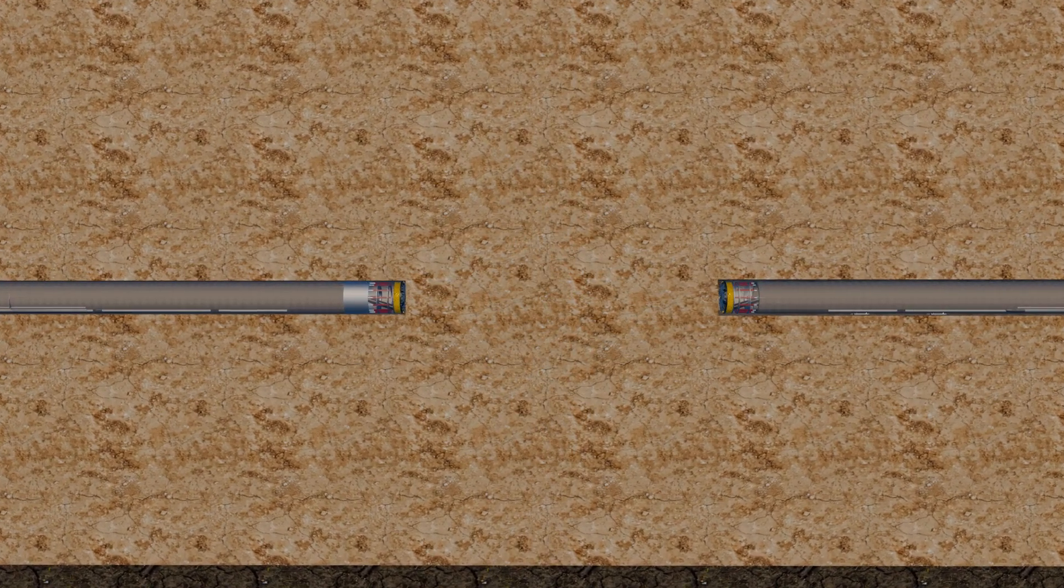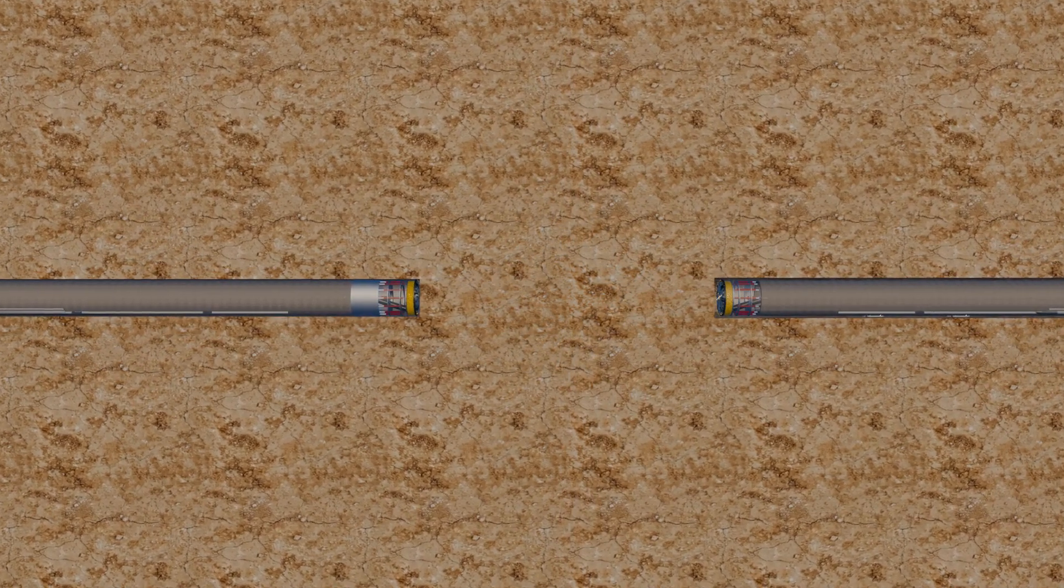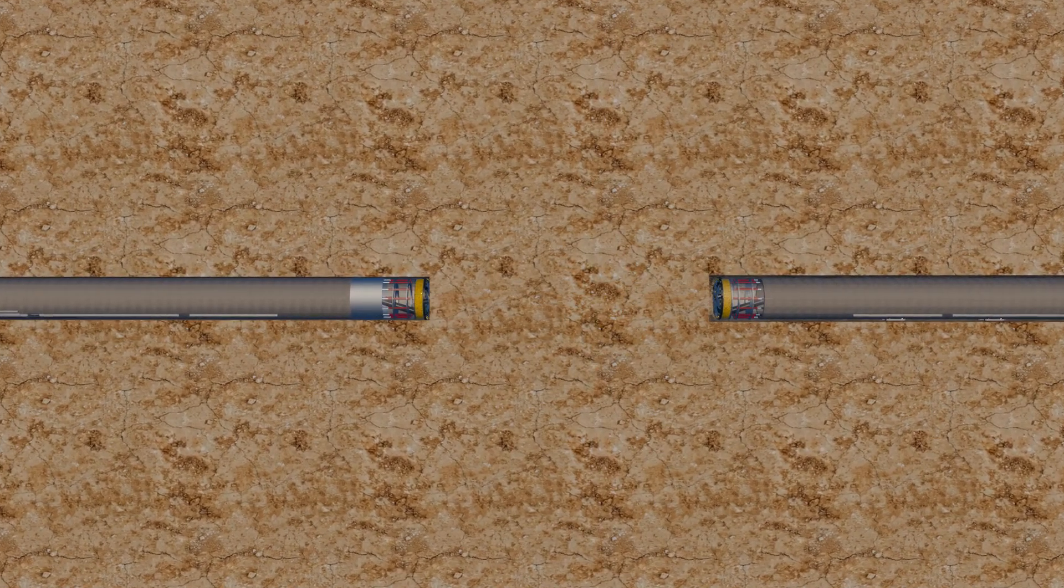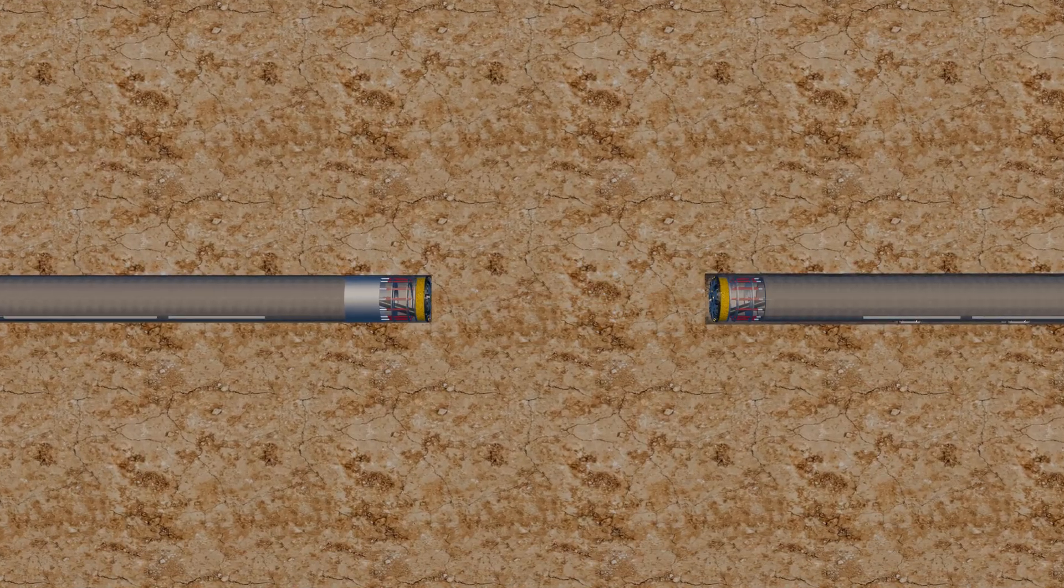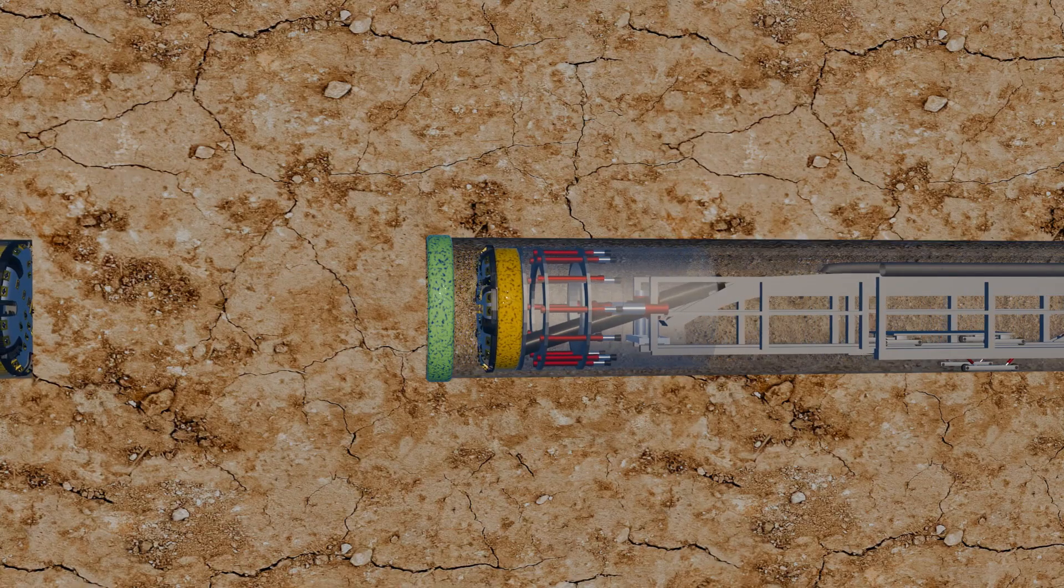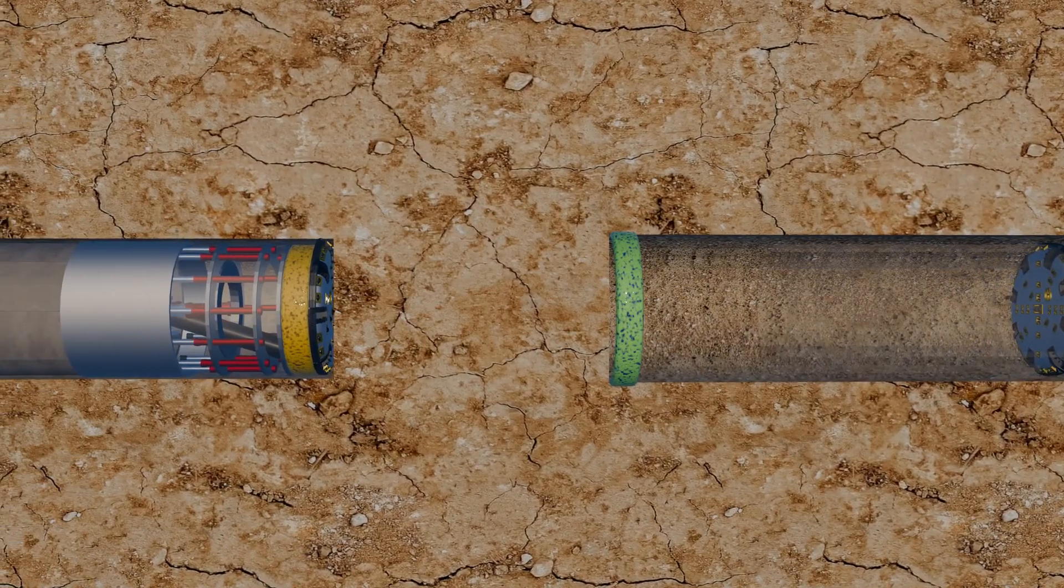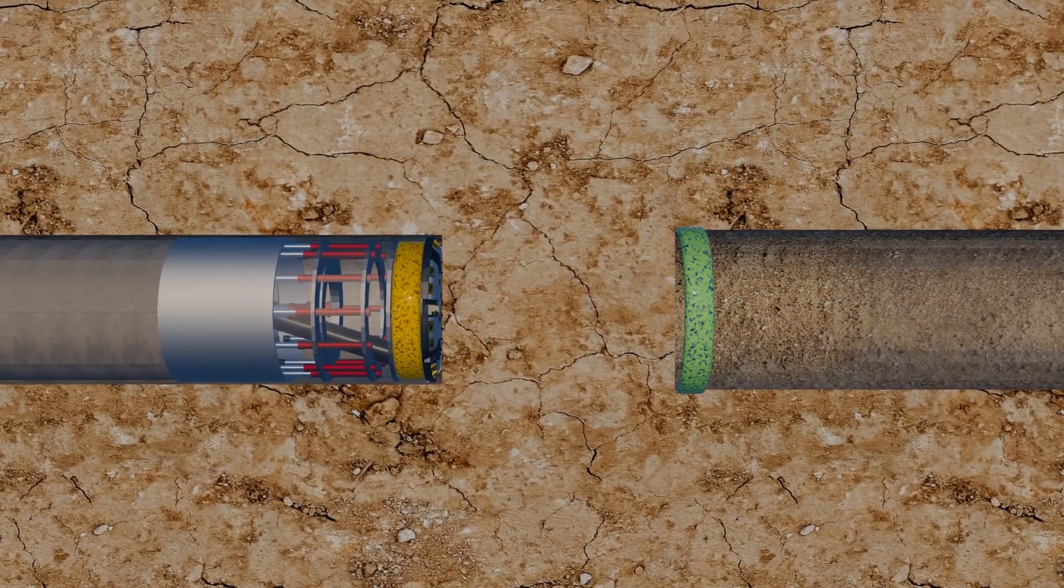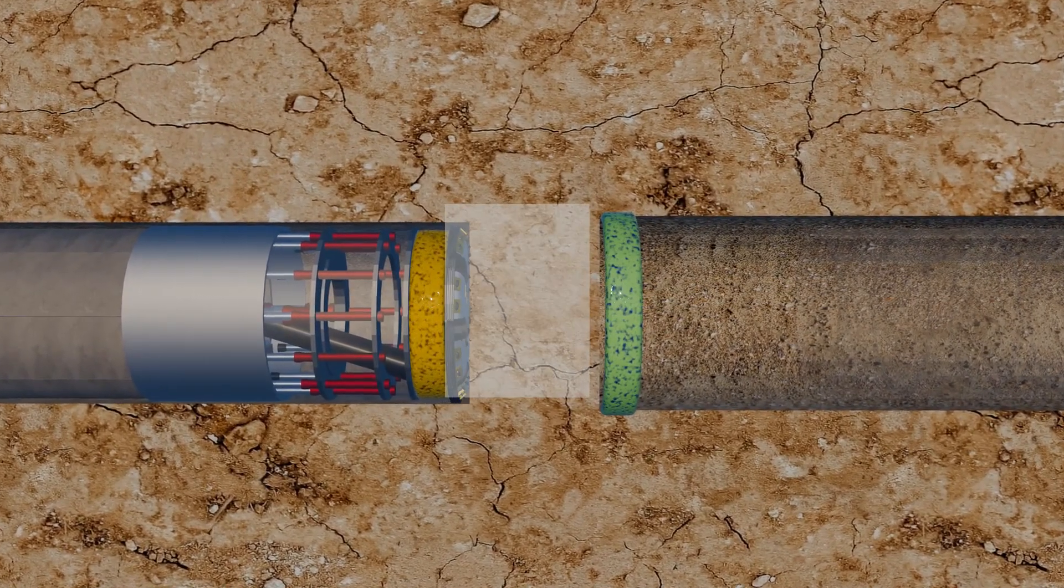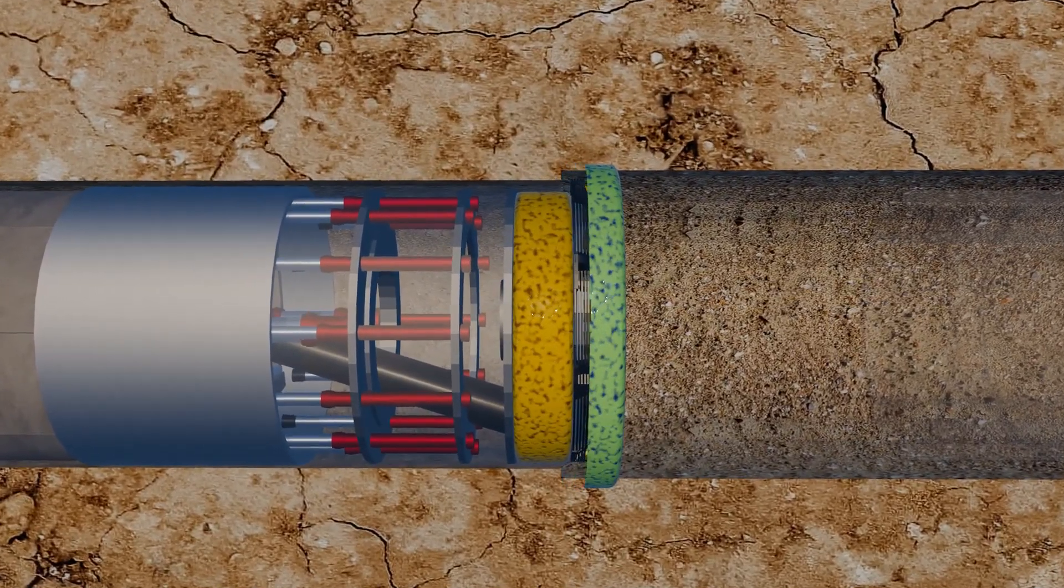When the tunnels on both sides were about to connect, precise coordination was required. The TBMs could not be brought too close to each other while drilling. To address this, the TBM on the UK side was stopped at a safe distance, while the TBM on the French side continued moving forward. A critical aspect of this phase was sealing the face of the UK side tunnel when retracting its TBM. Without sealing, the water pressure could have caused the tunnel to collapse. Similarly, when the French TBM approached the final connection point, careful control of its pressure was necessary to prevent the small, remaining area from collapsing. After meticulous pressure management, the two tunnels were successfully connected in December 1990.